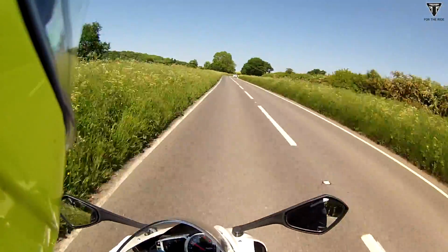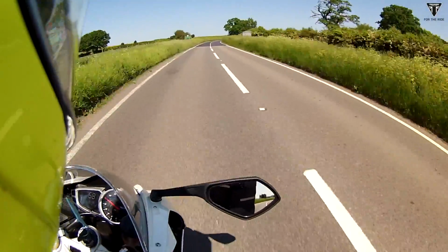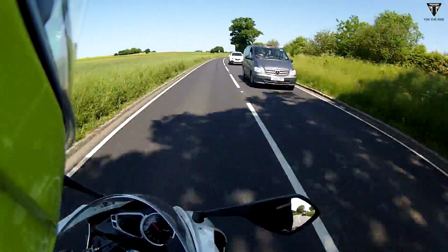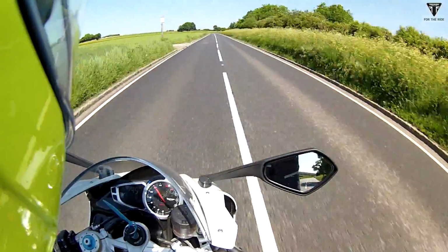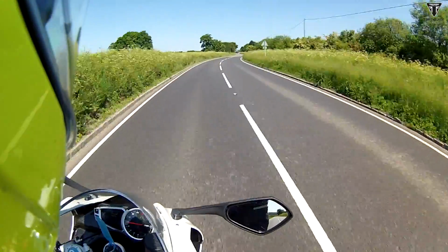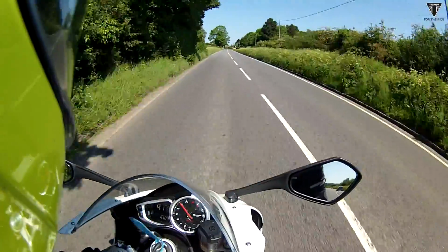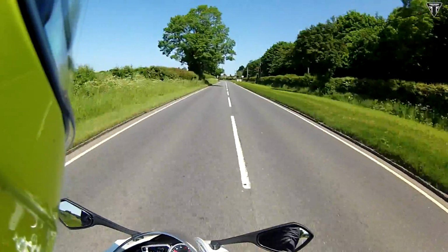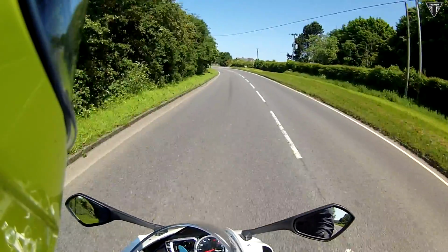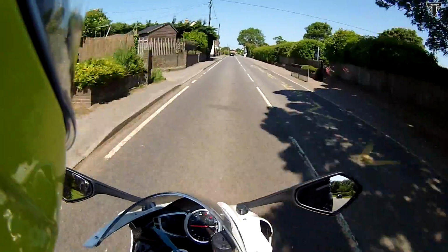But I'm also going faster than I'm used to on these roads because of the seating position, and because you're leaning forwards. Wow! If you don't want to sit in the revs... Well, the brakes aren't as harsh as I expected. If you don't want to sit in the revs, you've still got plenty of torque. My one criticism of the throttle is that you have to twist it too far to get to full throttle. I'd much rather it was a shorter throw throttle.